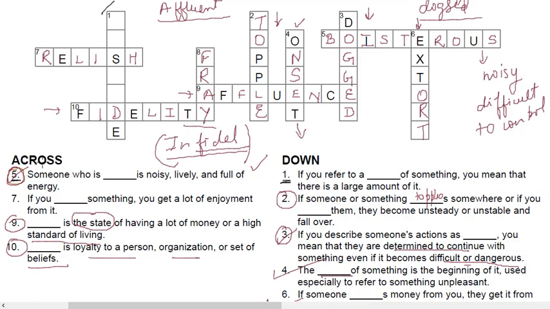So the first one now. So the last one. If you refer to a dash of something, you mean that there is a large amount of it. So this can be a difficult one because you may not be able to remember the word. And secondly, it becomes difficult because the end is given, but the start word is not known to us. The answer is cascade. In fact, a cascade of something is too much of something. So you can say that I went to Srinagar in the winters and there was a cascade of snow. Cascade of snow basically means a huge collection of something.